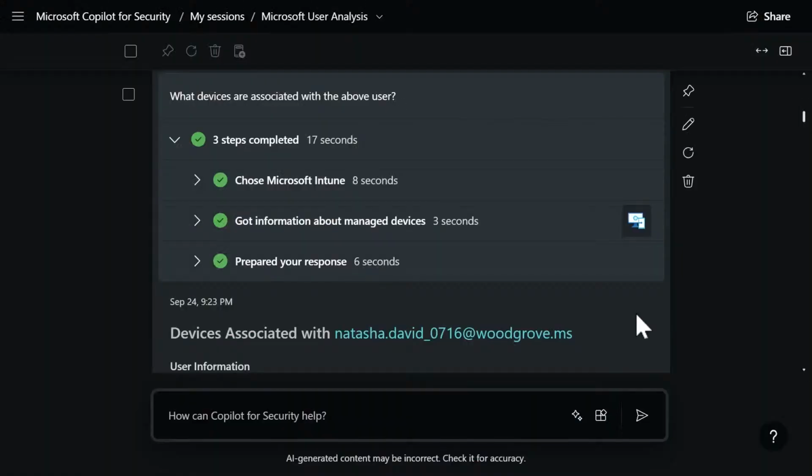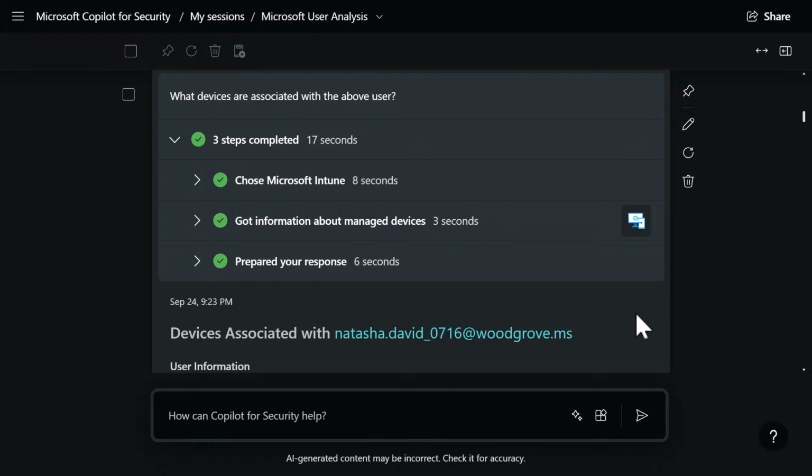Over to you, Amit, for Intune. Thank you so much, Mamta. So here, let's dive into the second prompt. You'll notice that we are asking what devices are associated with the above user. Notice that we use the contextual statement and refer to the above user, which happens to be Natasha David. We didn't have to specifically mention Natasha David over there.